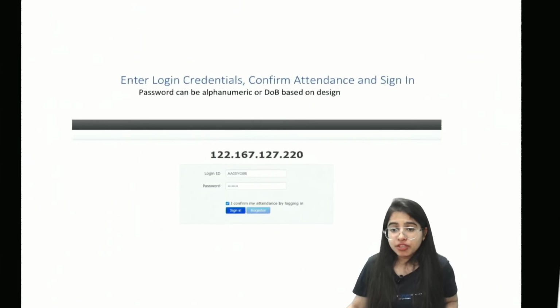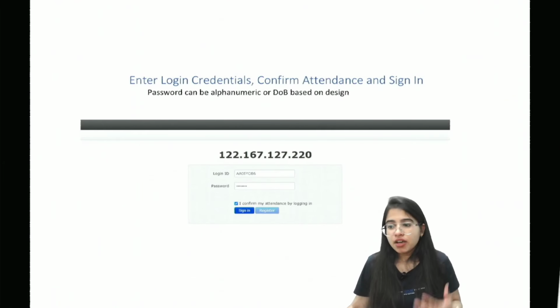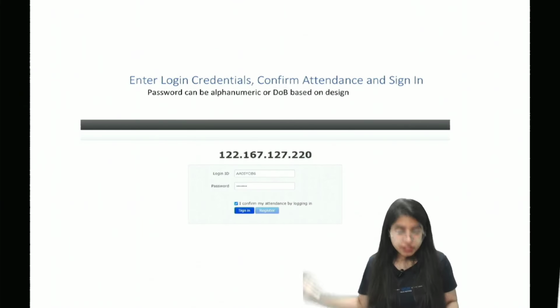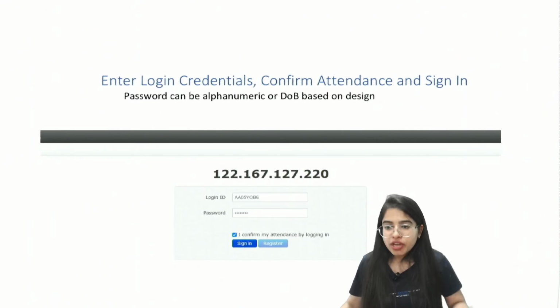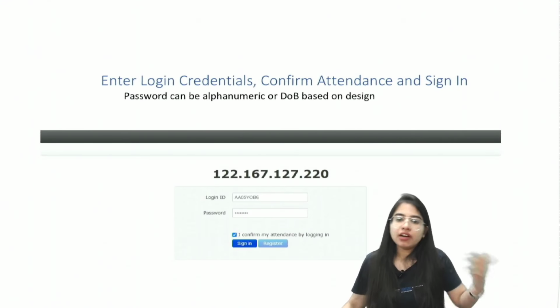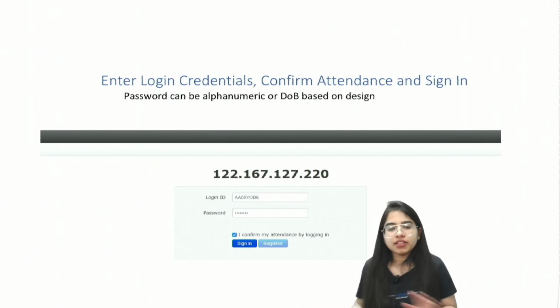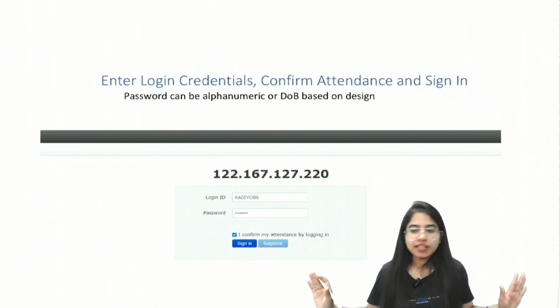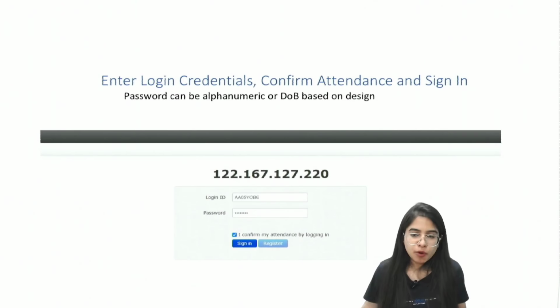If this page is not coming, then there's something wrong with your settings or your antivirus. Please get it checked in advance of your exam. If this page is not appearing in your SEB Lite software, then there is some problem with your software. Either uninstall it and reinstall it. This page should appear, and if this page is coming, then everything is fine. Your SEB Lite has been set up. If this page is not coming, then you have to recheck. There must be some problem, right?